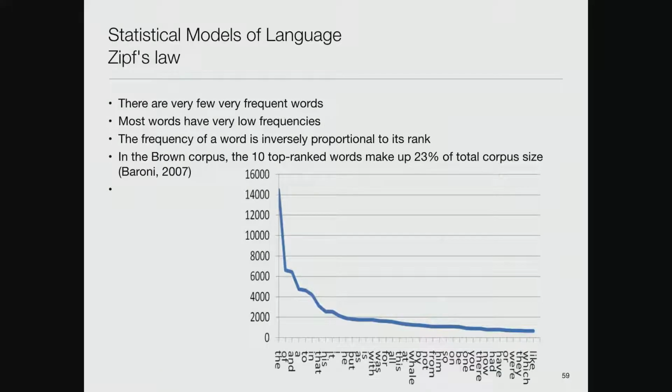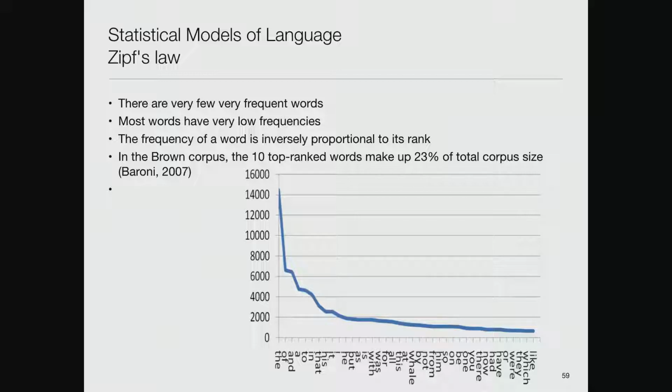Now, you probably all know about Zipf's law. So if you empirically just take all the words in all the literature of, let's say, English, what you discover is that the nth word is about 1 over n as probable as the first word. Okay? So there's a long-tailed distribution. One thing you should realize, of course, is if you integrate 1 over n from 0 to infinity, it's infinite.